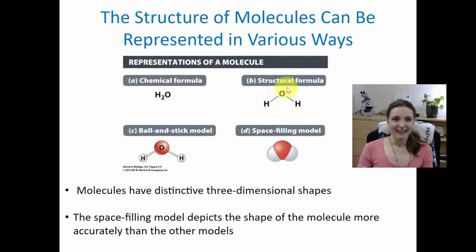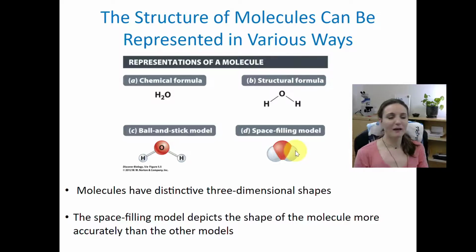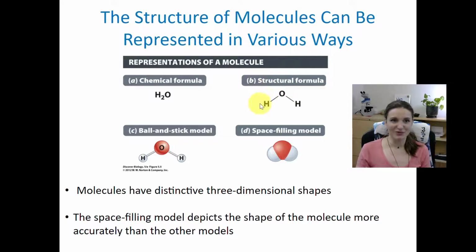So we'll often look at the structural formula or maybe the chemical formula. The chemical formula tells us how many of each type of atom are in that molecule. So in water we have 2 hydrogens and an oxygen. The structural formula shows us how they're arranged. Okay, so we see that the oxygen is bonded to hydrogen on either side. Sometimes we'll look at ball and stick models or a space filling model, and these are just more representations to help us see how that molecule would look, and what the angle of those bonds would be, more accurately than necessarily the structural formula. But these are all representing the same thing, water.